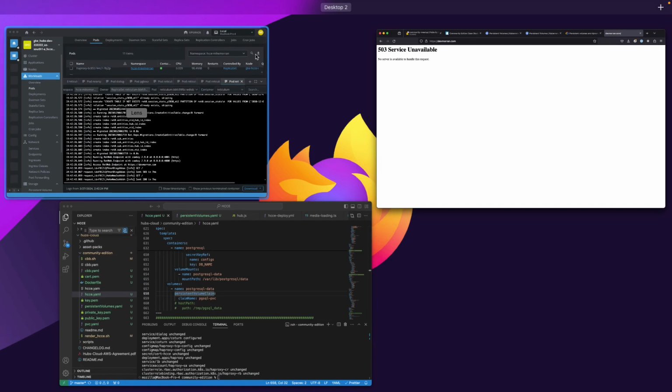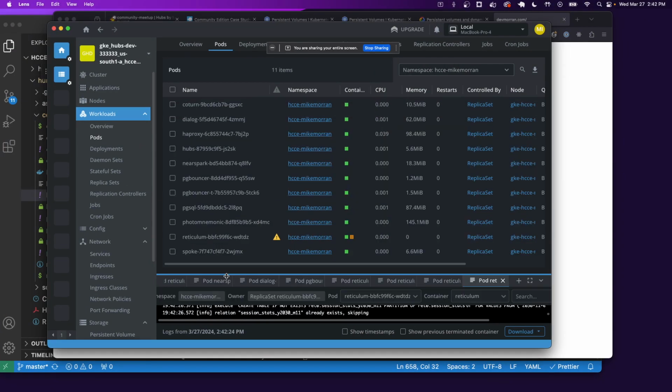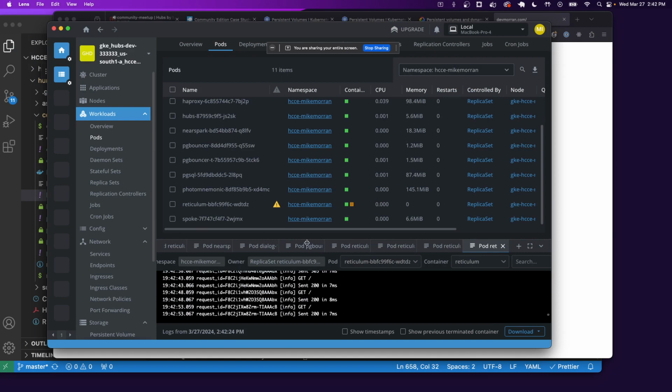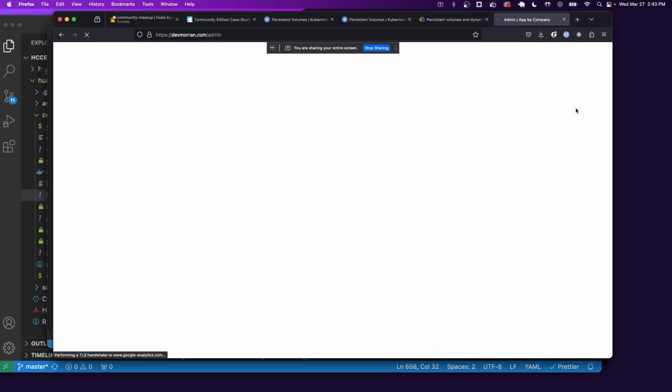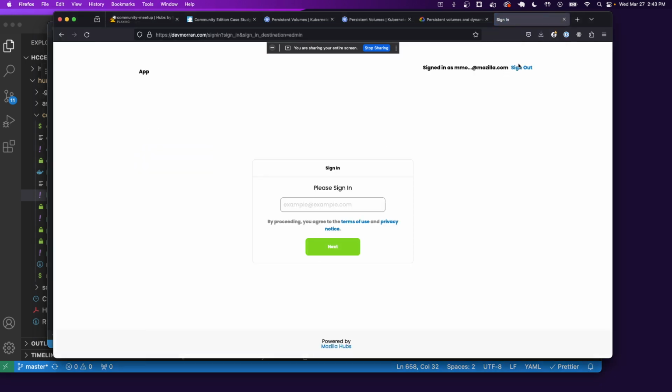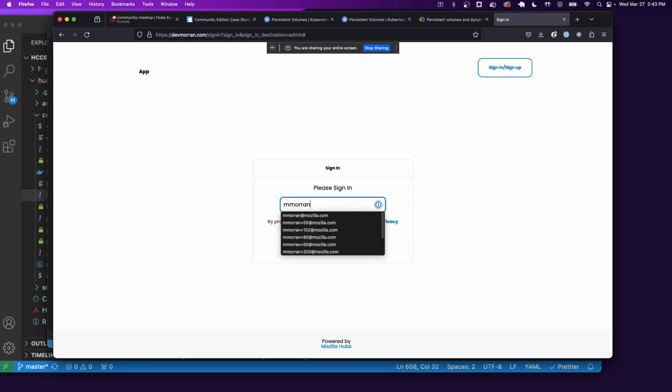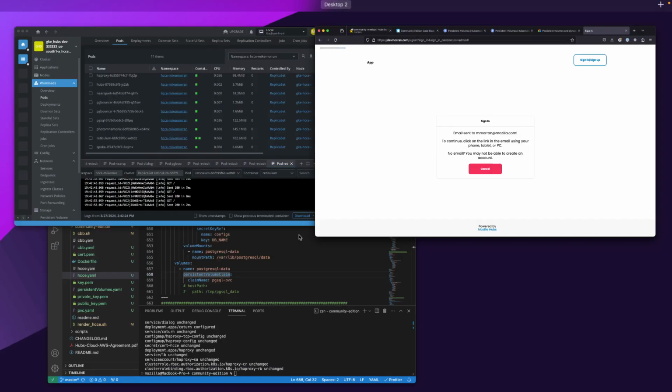Service unavailable, so maybe it needs a little bit longer. Yeah, sometimes it takes around 60 to 75 seconds to spin up. Okay, I'm back in. I can tell I'm no longer signed in, so deleting my reticulum pod, as you were saying, deleted what I'm assuming is the token that it had issued when I had originally signed in. So I'm gonna go back through.